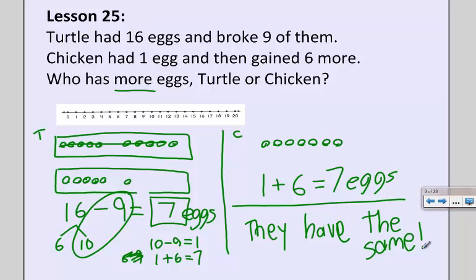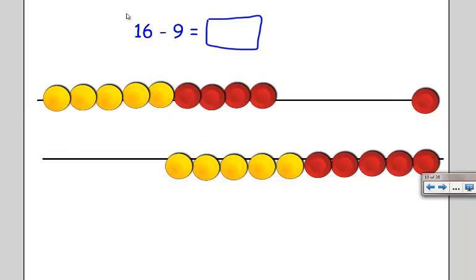Let's see what this would look like on a rekenrek. I'm going to use my rekenrek two different ways. What I'm going to do first is I'm going to use it to count on. So I'm going to make nine and then count on until I see I have six on the bottom because 16 is made up of 10 and 6. So I'm just going to count on until I have six on the bottom, which means I know I'll be moving this red bead because it's five, and then one more. So ready?